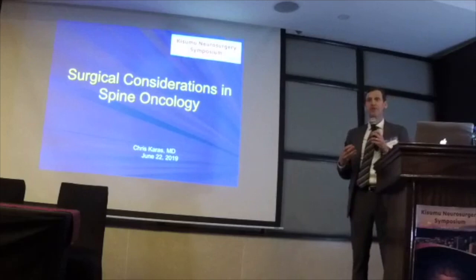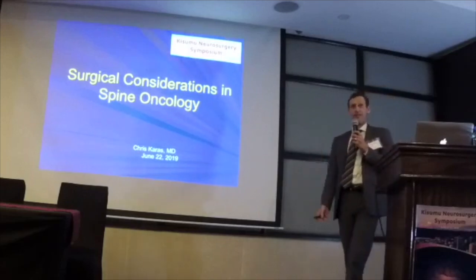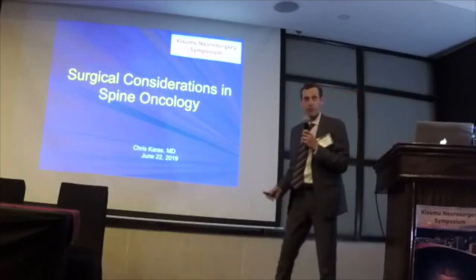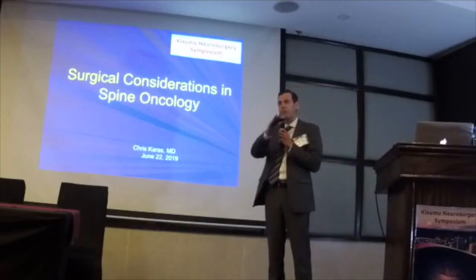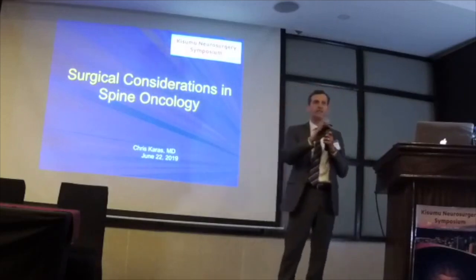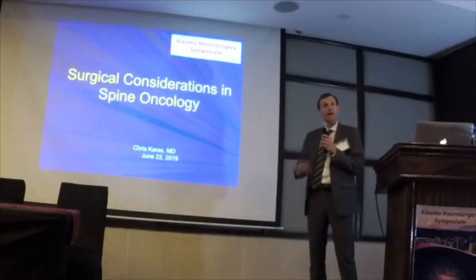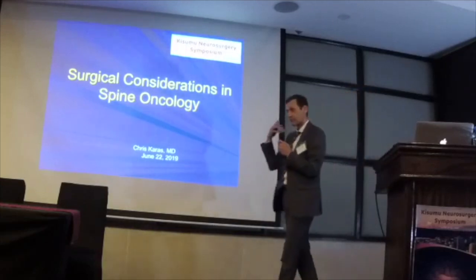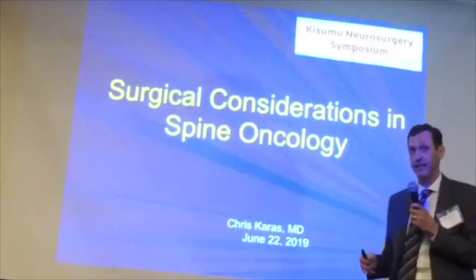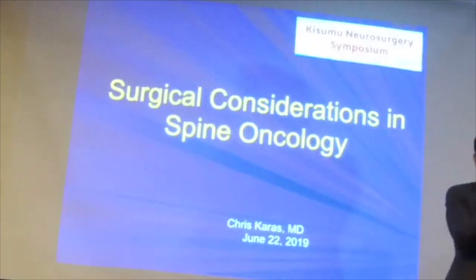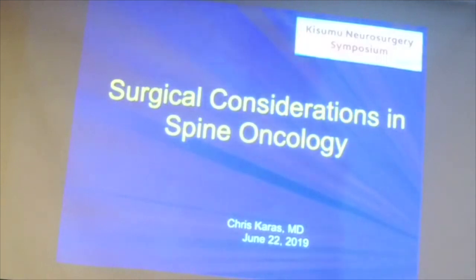But we do have to know, unfortunately, a little bit of medicine when we're treating spine tumors. We have to approach it differently. And so the goal of this talk is not to talk so much about what sort of instrumentation we would use, how we'll balance the spine, those sorts of surgical techniques. We're going to talk about the algorithms that we use to treat the right patient in the right way, depending on the type of tumor they have.